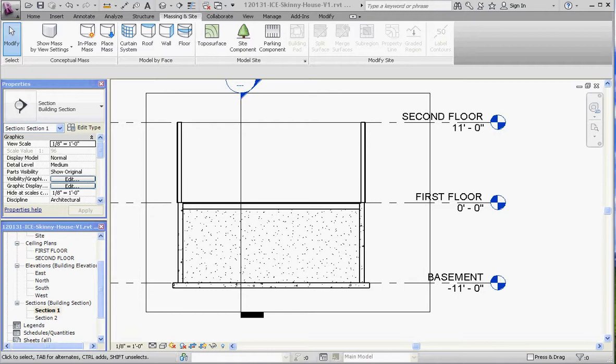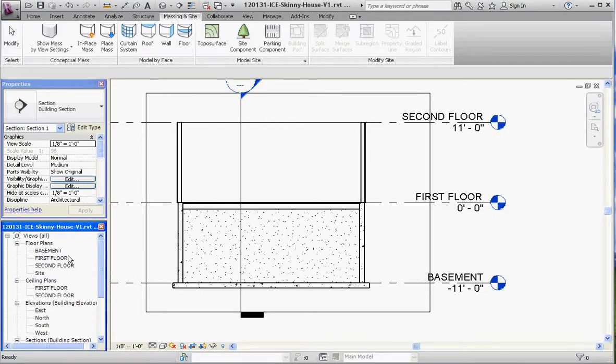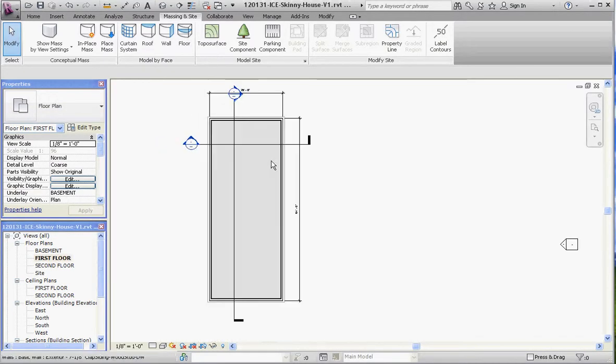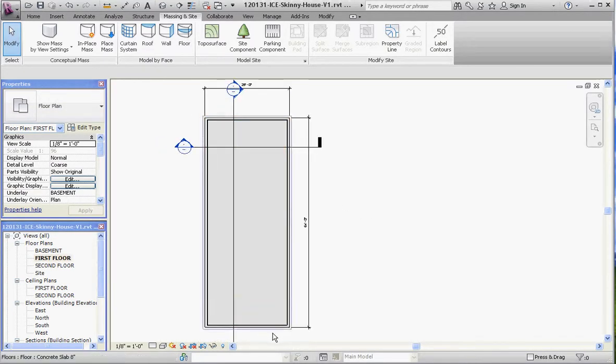Now that we have a split level house where the garage is going to be in the front of the house and doors are going to be on the first floor of the house, it's going to be sloping from the back to the front of the house. So let's do this. Let's go to our first floor. I'll take a look at what our design intent here is.